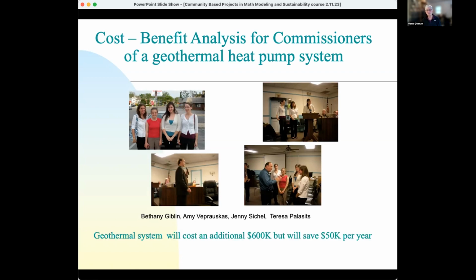The end analysis was that although it would cost an extra $600,000 for this type of heating cooling system, it would save $50,000 a year. And unlike a business that has maybe a 7-year time frame, this building was going to serve the community for 20, 25 years longer, so it would really pay for itself. So eventually the commissioners voted unanimously to put in a geothermal system, and one of the commissioners called this a new day for Haverford Township, which traditionally had been very conservative. So this looking long-term, considering the environment, was really a change and was very exciting to see.